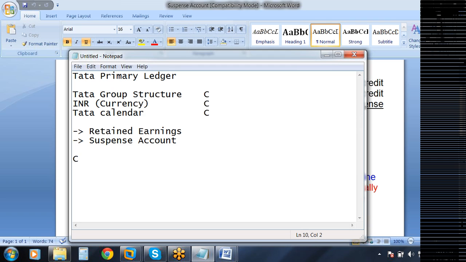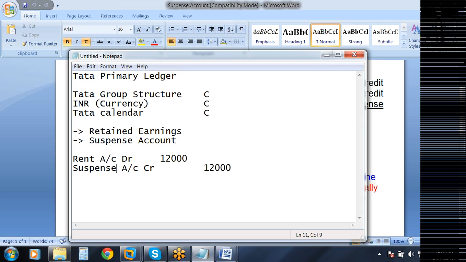As Harsha told, if I am going to pay rent, rent account DR to cash account CR, then debit and credit is matching, then fine. Both are perfect. But if in case there is a debit of rent, there is no credit of cash, in such a case this suspense account will come into picture.